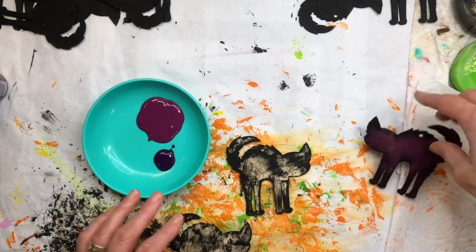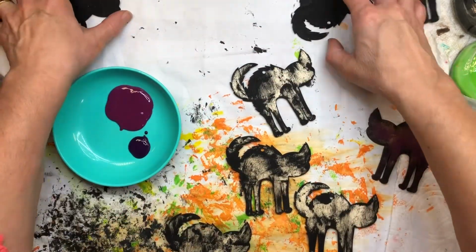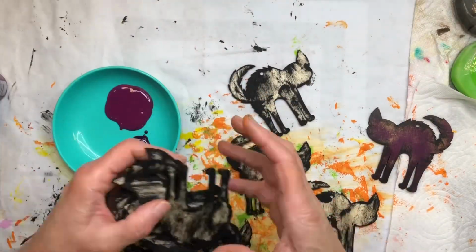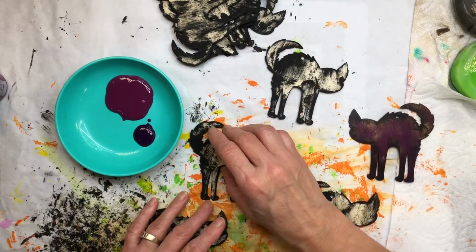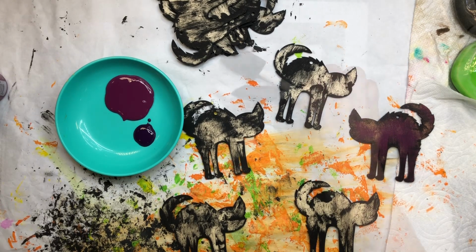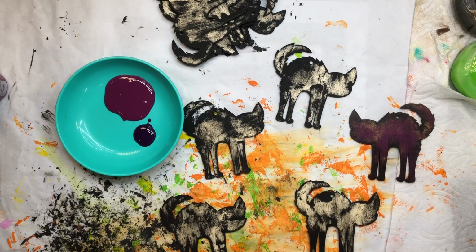So I've got me lots of kitties to do. Let's see. Oh, I don't have another spongy brush over here. Okay, I'll be right back. And I'm back, got me some brush. I brought a second one so that I had more than one.